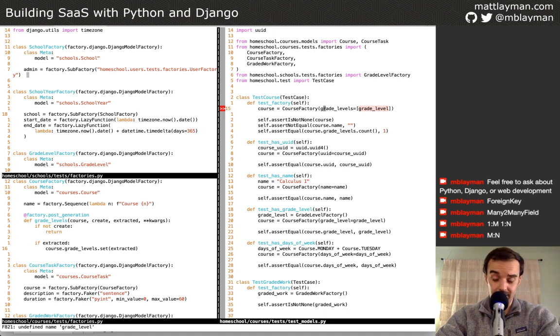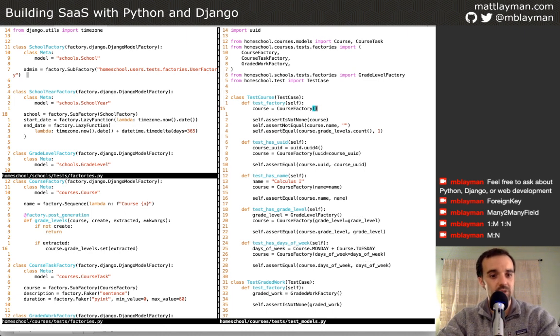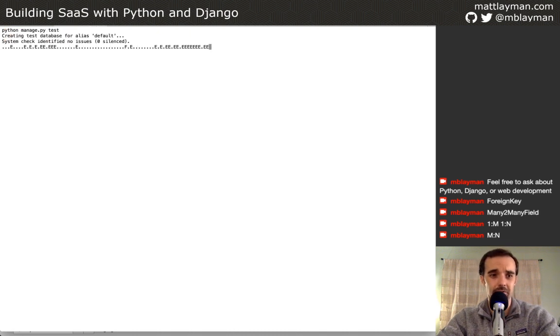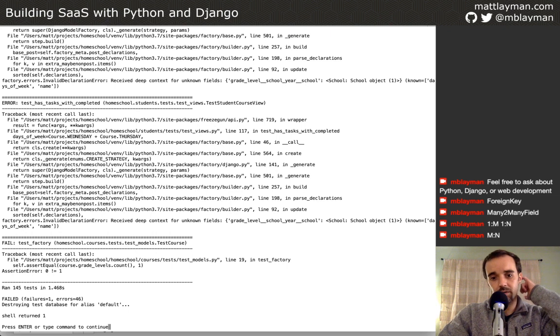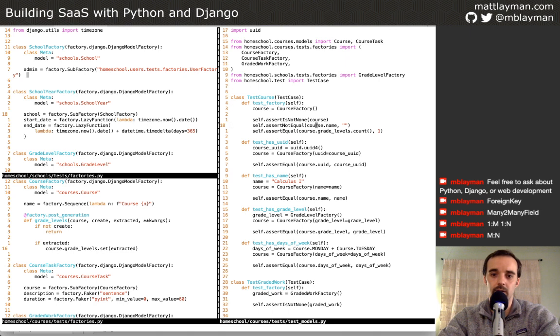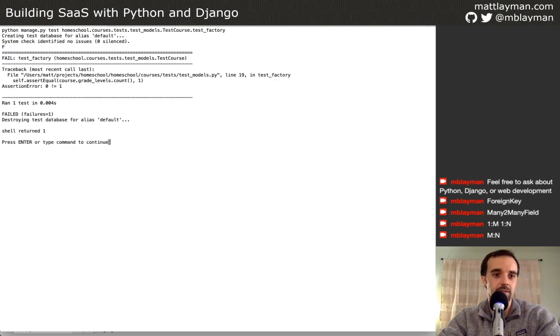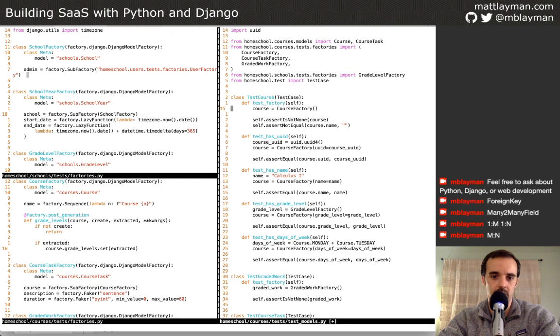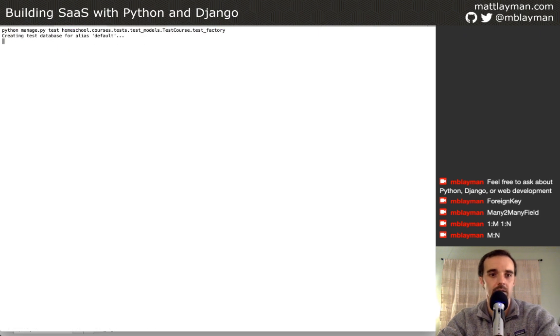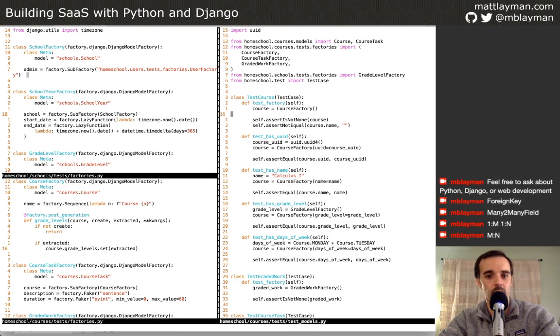Okay, that was a lot of stuff just to get factories to a reasonable state. I can make this change and I can run the whole test suite again, but we're still going to get a ton of failures because a lot of them are still using the foreign key and so on. And this is not even true anymore. We don't need that. So this should pass now at least. Whoops, I didn't save. So that should pass. So we've got that passing.